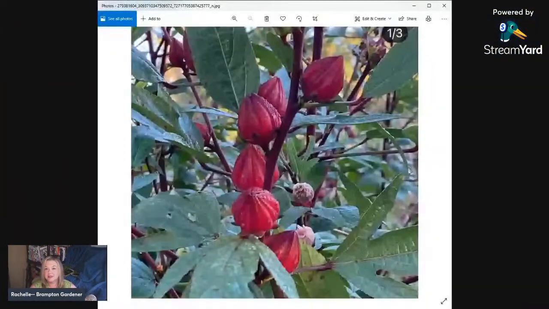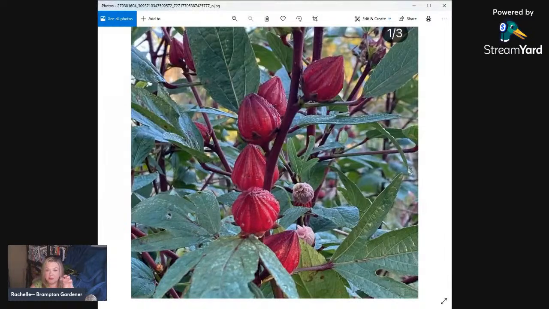Here it is. So is this before or after they open? I know, might be a dumb question. So this is the bud, right? Like this is before it opens, right? And then that's what it looks like after it opens. And then what are you harvesting for the tea? Is it like the dried pod? I don't know. You're going to have to talk me through this. I don't know what I'm getting for the tea.